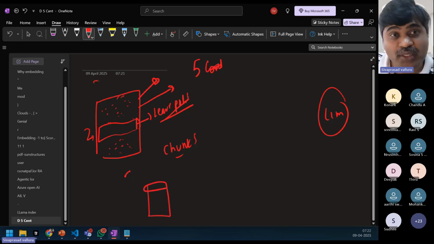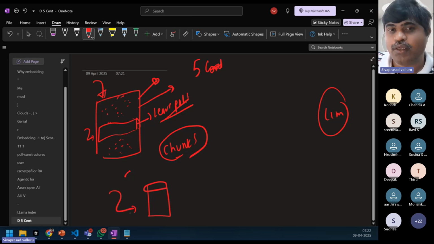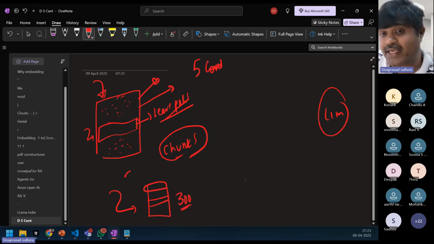Earlier I said I'll store the entire page in the database, but in a real scenario we'll create even smaller chunks and store those. Each chunk might contain, let us say, 300 tokens. So the context you are sending to the LLM will become smaller. Only relevant context will be fetched, and that's how we can save on tokens, right? Okay, thanks, sir.